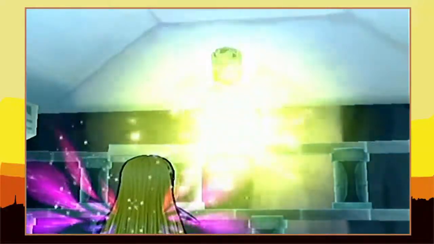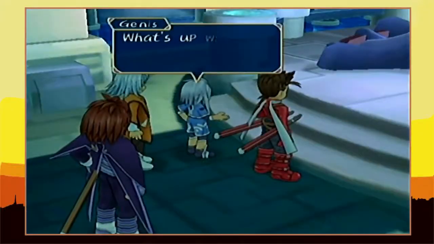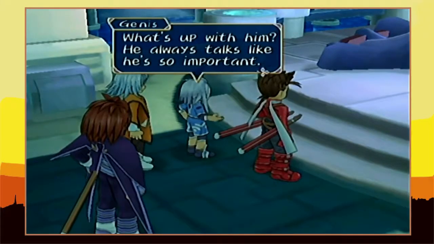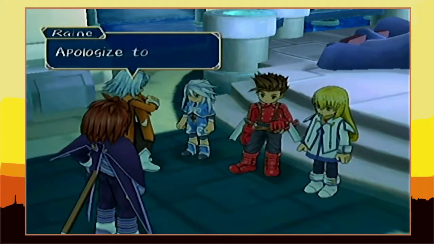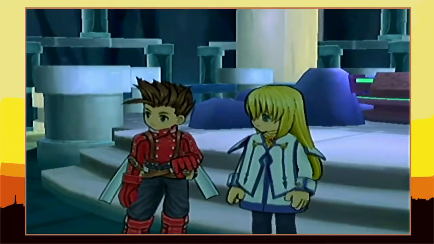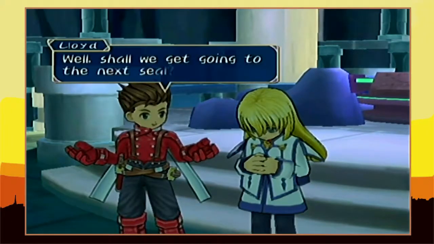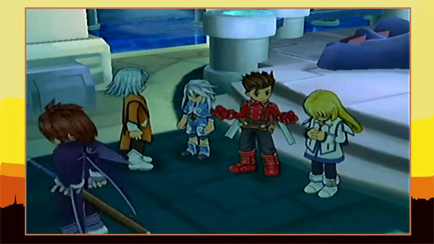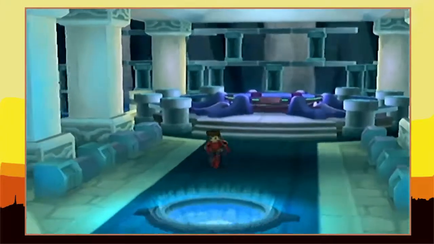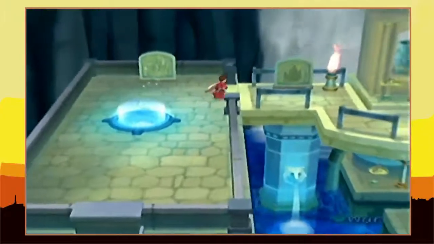Fuck you! What's your problem? Of course, I know what his problem is. There is a problem. He has a problem. What's up with him? He always talks like he's so important. Apologize to Colette. Okay. So we can't have one episode where Genus doesn't get smacked. It's alright, Father. Remiel really does sound like that. Well, shall we get going to the next seal? Although, he was confusing as usual. Stop complaining. Let's get moving. What the fuck's wrong with Kratos, too? Kratos has been a real butt munch this entire episode. He's got a big stick up his ass.